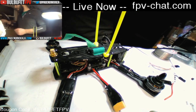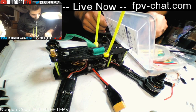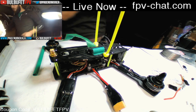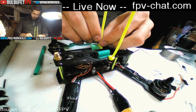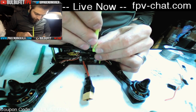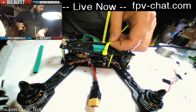So I got these zip ties on here, and I've got here some nice, small, hopefully I have some green, still green, heat shrink. And what I'm going to do is cut the smallest amount possible to be able to run this wire up. So what I'm going to do is cut the zip tie right at the top here with the, I don't see my angle cutters here.